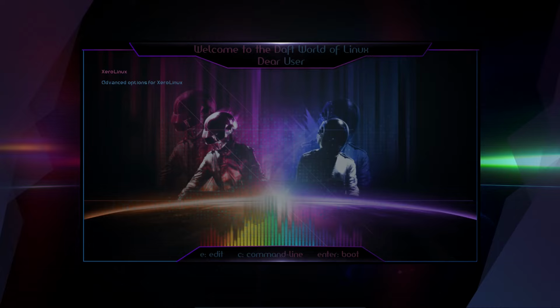Now, before we boot into the system, I want to point out something. You notice how it says simply XeroLinux. Nothing more, nothing less. Usually, a lot of Arch-based distros out there that use grub, once you install it, you end up with something along the lines of XeroLinux Linux with Linux. That's too many mentions of Linux if you ask me. Thanks to the guys over at EndeavourOS, I was able to get around that. Now it simply says XeroLinux. Or if you check out the advanced option, XeroLinux on Linux. None of that triple, quadruple Linux mentioned. Cool dudes over there. I highly encourage you to test out their distro. Anyway, let's head on to the system.